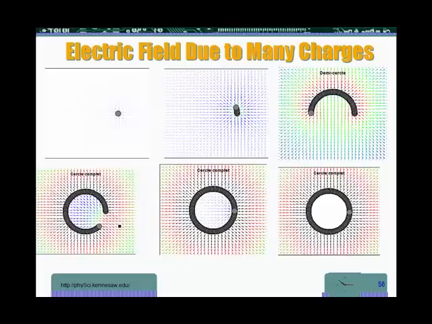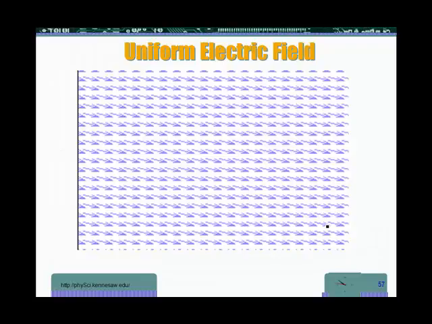And when the circle starts closing up, see it here, then the electrical field in the middle is going to diminish. When it is fully closed, this is the interesting thing, there is no more electrical field inside. Okay. Now the contribution of each of the charges is being cancelled out due to the other charges. This has some quite interesting implications. Okay, before getting to those implications, let's discuss something else too.